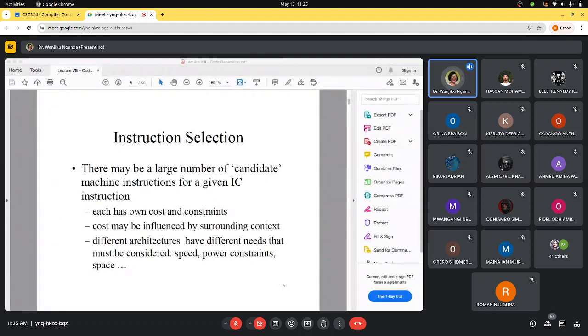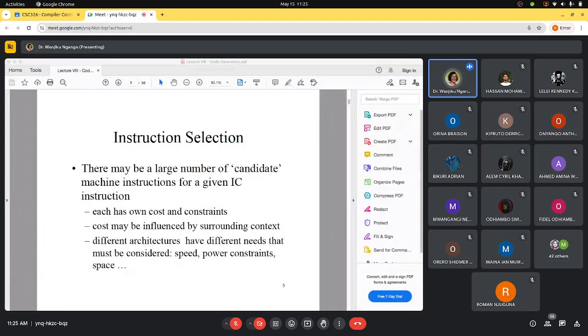So it's the work of the code generator to choose the appropriate instructions wisely. Why are we talking about wise selection? Because different instructions have different costs in terms of memory as well as execution time. They have certain constraints, so you have to choose one that minimizes the cost and enhances efficiency.